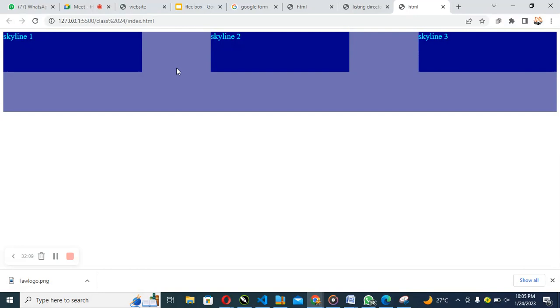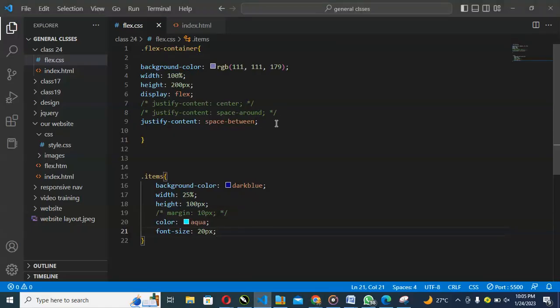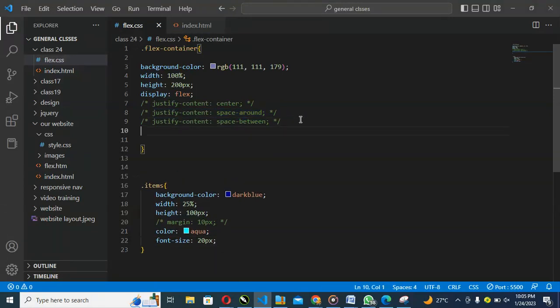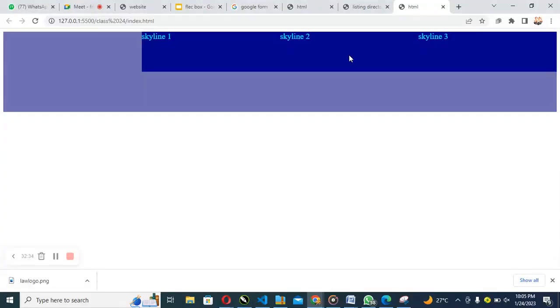In order to bring this item either to the left or to the right, you are going to use flex end or flex start. If you use justify content flex end, then this will happen. It will put this flex element to the right.